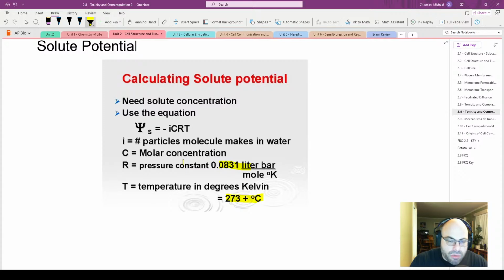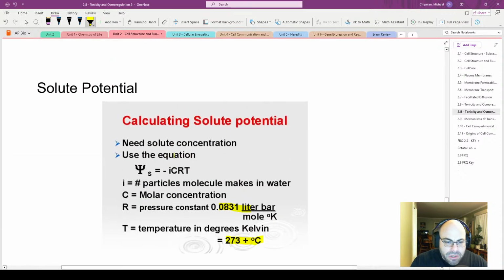So here we go. Really the only part of this equation that you're going to have to worry about is this ionization constant. And what is ionization constant? Ionization constant is the number of pieces that are made when you dissolve this chemical in water. It's going to be 1 or 2. That's what I tell my students. If it's a sugar, it's 1. If it's anything else, it's probably 2. If it's an acid or a base or a salt, it's going to be 2. If it's a sugar, it's going to be 1. I've never seen it be 3. It's not going to be 0.